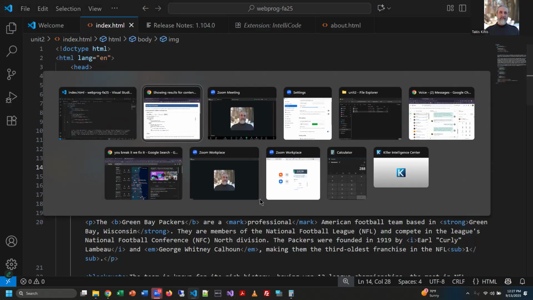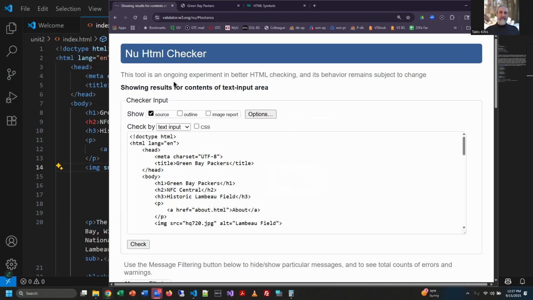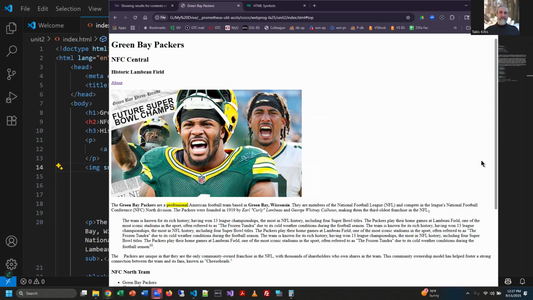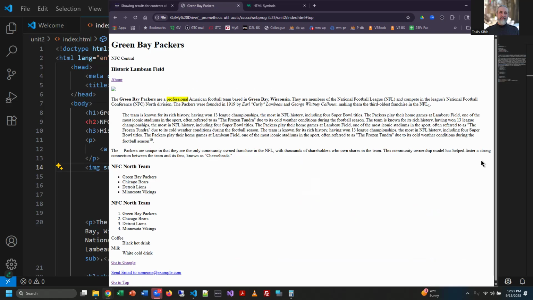Now, here's the interesting thing. If I go back to the browser and look at the page, at least in this basic format, it didn't change a lot, but the image is gone because I messed up the image tag, right? And the rest of it kind of looks the same, right? So even though the code is broken, it still renders as best as it can. It's really kind of the rule of thumb here.